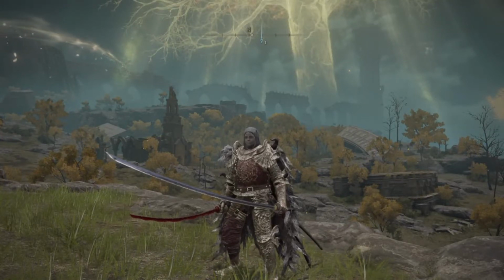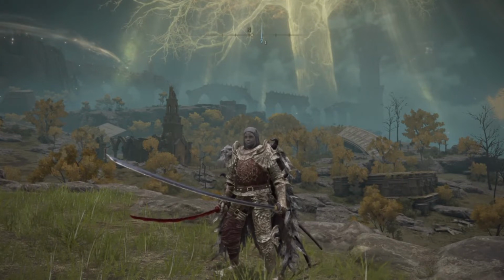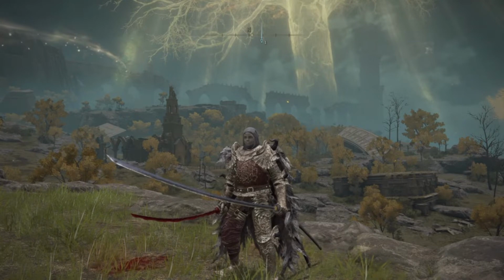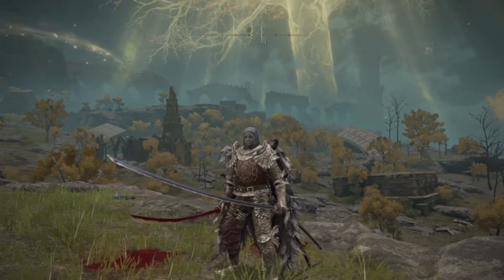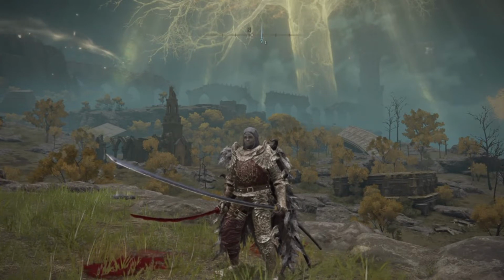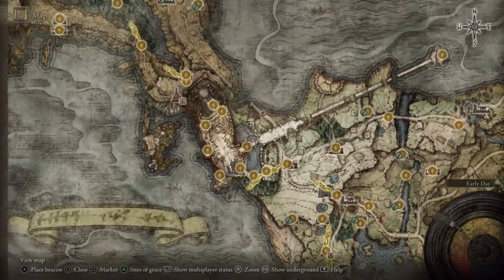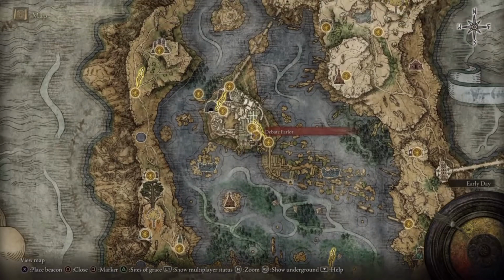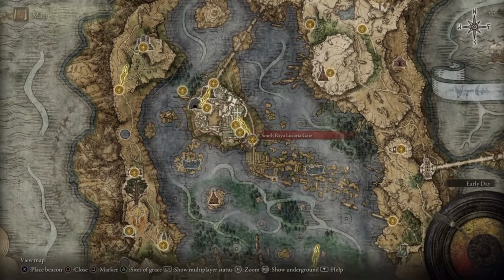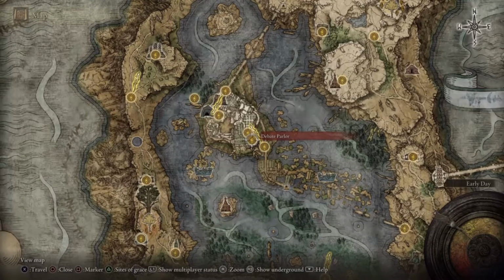Today I'll be showing you how to get and the location of a talisman for mages, which is called the Radagon Icon, and we'll be doing that immediately right now. So first off, I'm going to be showing you on the map where to go. We're going to go up north here at the Academy for Magicians, I like to call it. And you want to go to the Debate Parlor, which I'll be traveling to right now.